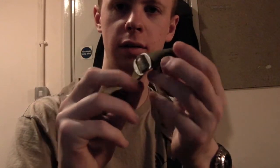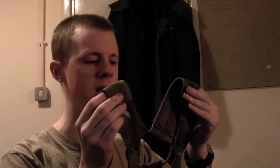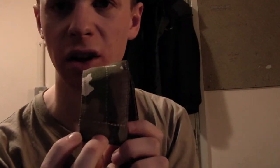You've got your loops there for going through all the bits on your belt. I've actually got my belt here but I'm not going to pull it out just now because I'm sure you can figure out how these attach to the belt. It's not rocket science — you've got four points of attachment, whereas a lot of suspenders, I think Eagle's main ones only have three because Eagle's battle belt only has three. Good quality Multicam fabric, very, very lightweight but with plenty of extra stitching holding it all together.